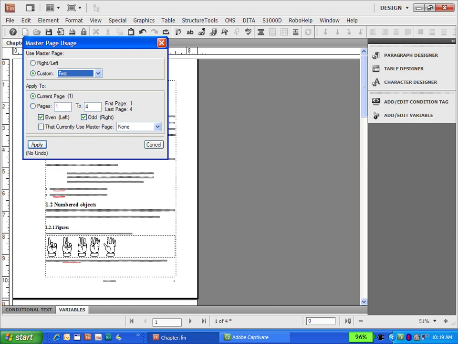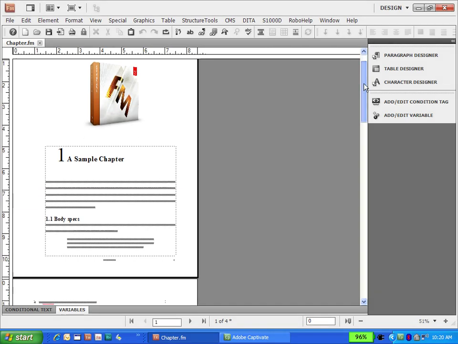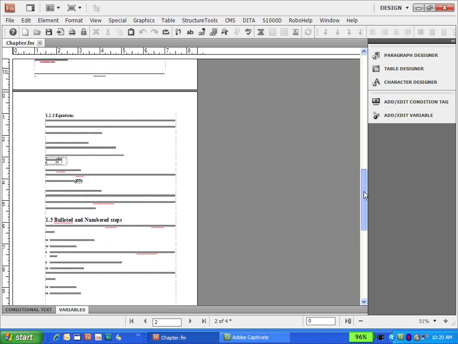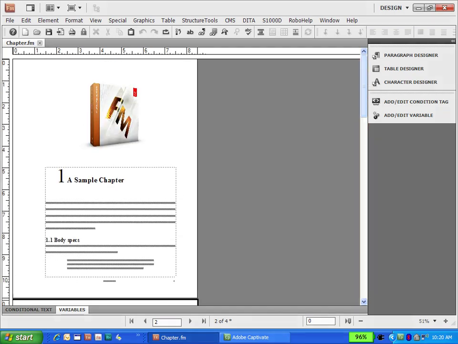Now we have other options here, and this was used quite a bit in earlier revisions of FrameMaker. We certainly don't want to apply our master pages under most cases if it isn't the first master page like this. In fact, with the master page mapping table, we can also apply it with the first master page through the master page mapping table. So let's just take a look at this and see how it works. We'll hit apply, and now we have the first page. We have a left page, because Frame knows that this is our second page and it's left, and it knows the third page is right. So we have this nice little flow. We have a right, left, and we have a first page.